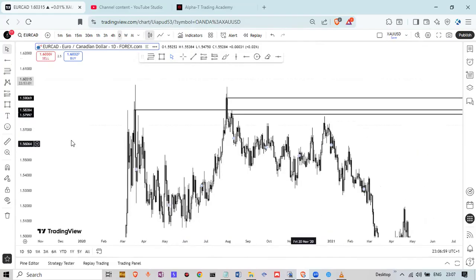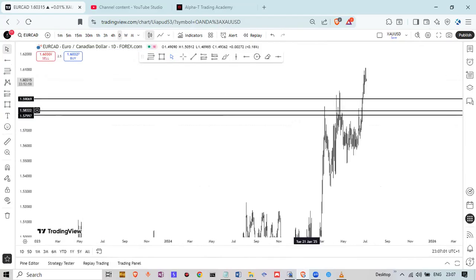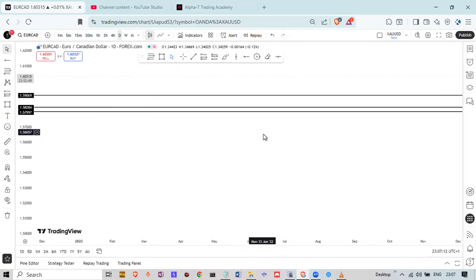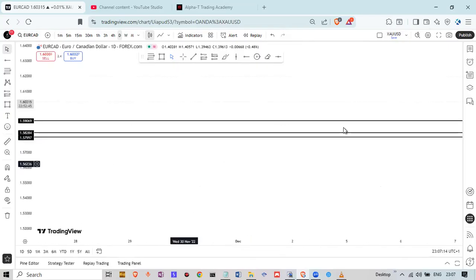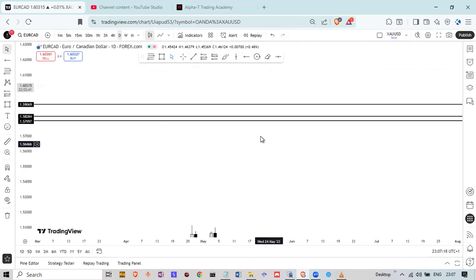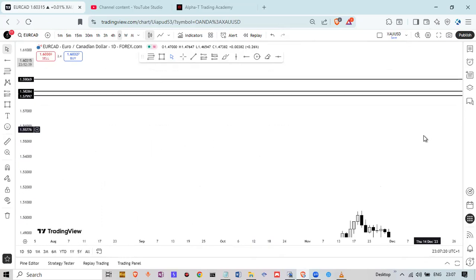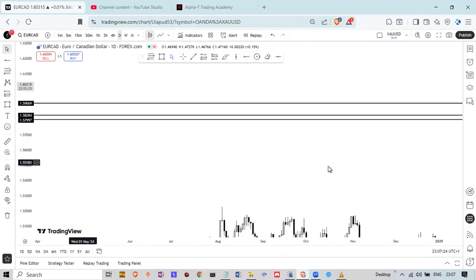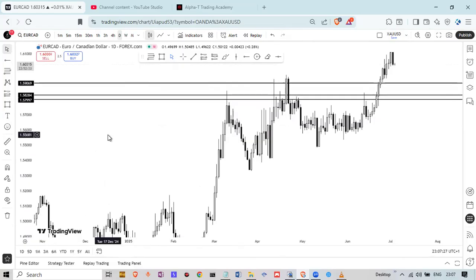So while I'm seeing price shooting up this way, I want to go back to see if there are levels behind. But sometimes you may have an asset that doesn't have any data behind. So there's also a way to go about that. Now, if you look at these levels, let's see what price did. On your primary time frame, the daily time frame, you have to find your key levels first. Then with those key levels, you can go down to your secondary time frame, like your 4 hour time frame and your 1 hour time frame.